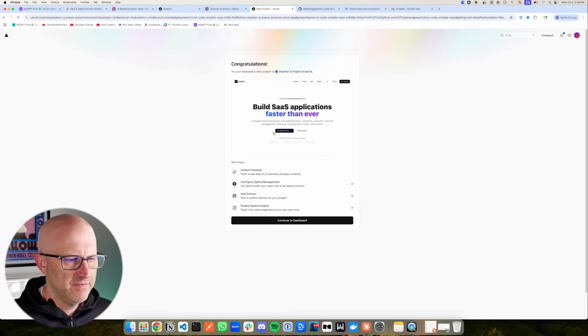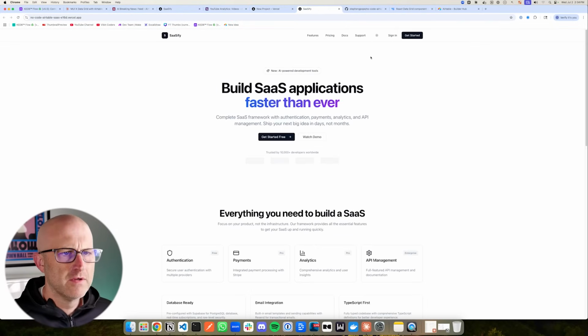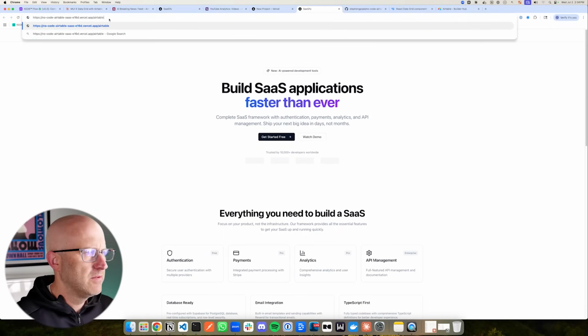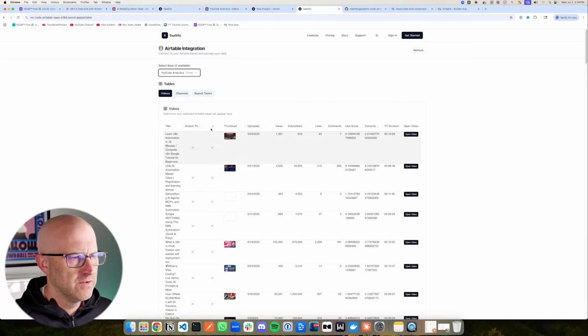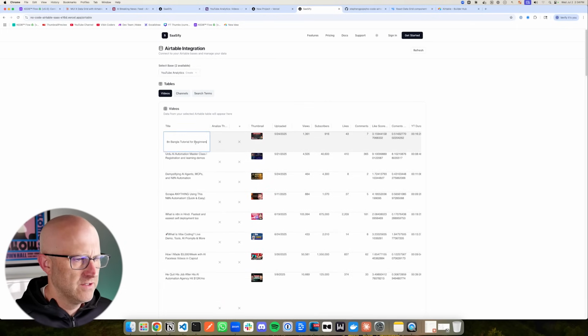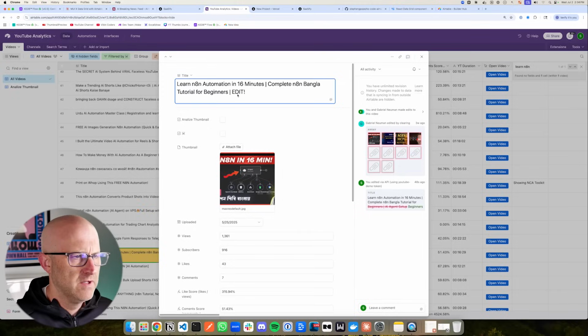All right, looks live, so we can check it out. Here it is. Got our light and dark mode. We can go to /Airtable. We already put in our API key, so everything loads right up. Here it is. We can make our changes, edit, jump back to Airtable, and there it is.